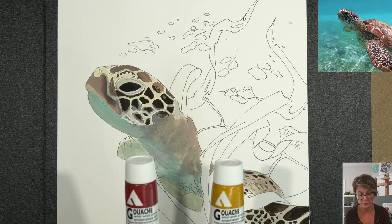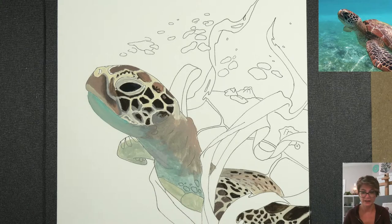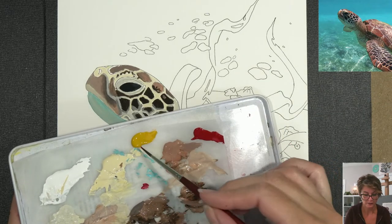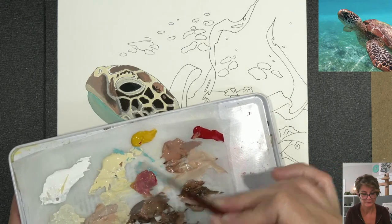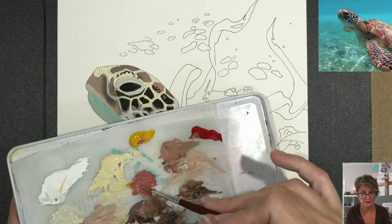So I'm going to take out yellow ochre, which is a very warm yellow, but it's also a desaturated yellow. It's not super bright like a lemon yellow would be, so that will knock down the value a little bit. And then I'm going to add a little bit of some wine red, which is a cooler red. The color that we're looking for is not quite a bright fire engine red per se. It's a little bit more cool toned. So let's see what we got. I've got both my reds here. So we'll take a little bit of this red, a little bit of this yellow, a little bit of the ash. I want a little bit more red, a little bit more yellow. I think the red is a little too cool.